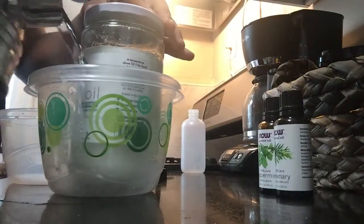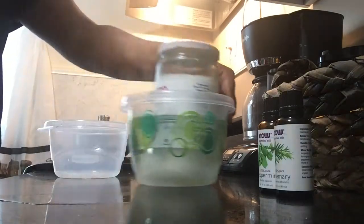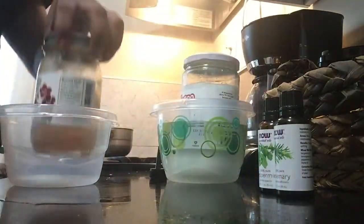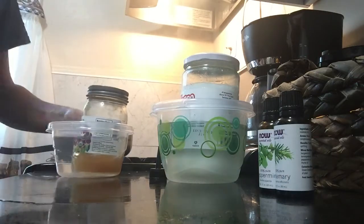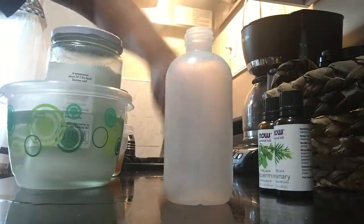What I'm doing here is showing you how I'm melting down my coconut oil using hot water. Do not put it in the microwave — what's the point of buying extra virgin cold-pressed coconut oil if you're going to stick it in the microwave? This is my raw honey that needs to be melted down as well. It's one of my favorite raw honeys — it tastes really good, it's from Brazil. So I'm going to allow those to sit down.